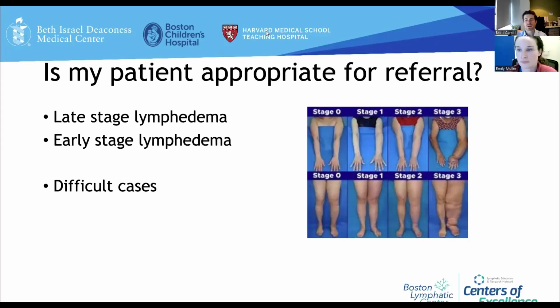Yeah, I'm also surprised that sometimes with the patient's desires for surgery, we'll see some patients that have very mild edema, what appears on the spectrum of what we see to be a mild case, and they're really pushing for surgery. And then we'll also see the contrast of patients that have severely increased limb volumes. They're doing a lot to manage it, but surgery just isn't something of interest to them.